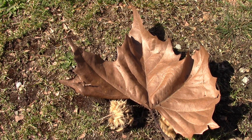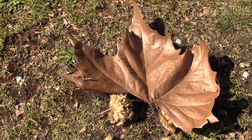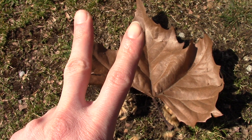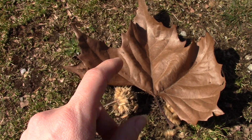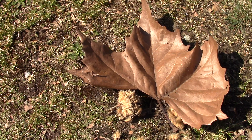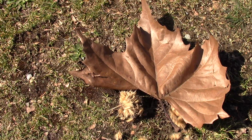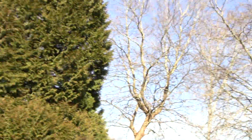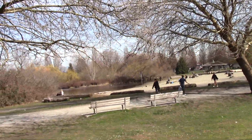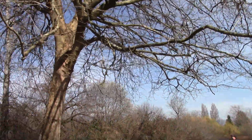However, one thing to note about maple trees is that the branching on a maple is always opposite — meaning every spot where there's a branch or a leaf, you'll get leaves or branches coming off the stem across from each other, versus alternating back and forth. There aren't as many trees that are opposite; maples are one of those. But if we look closely at this particular tree, we'll see that it is in fact alternate — so it can't be a maple.